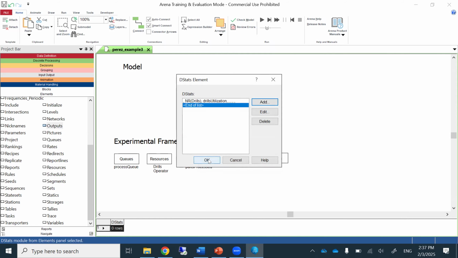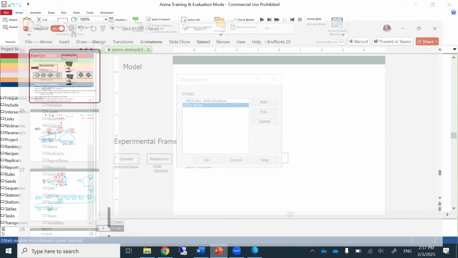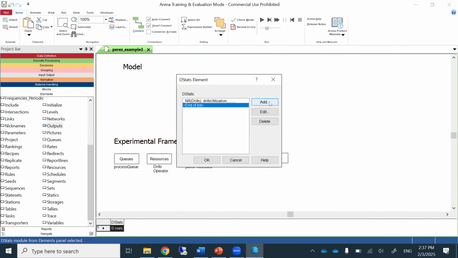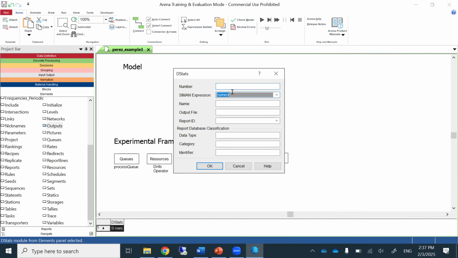Okay, so we have that one, and then the other one, which is also a time average statistic, is the average number of parts in Q. So as explained today, instead of using the NR, we're gonna use the NQ. And the name of the queue is process queue.